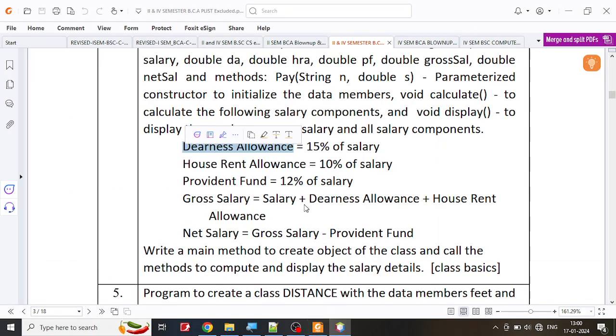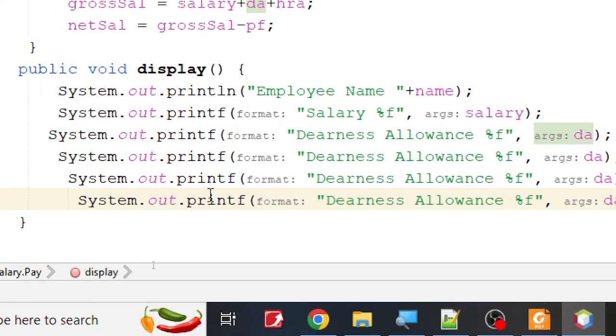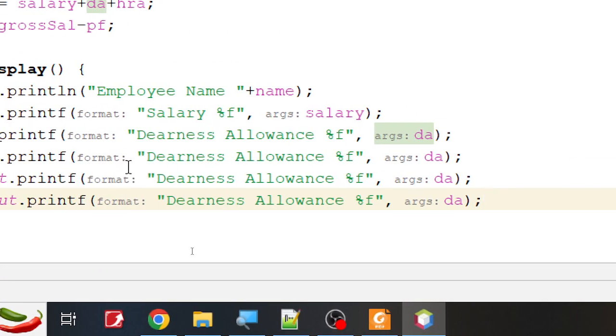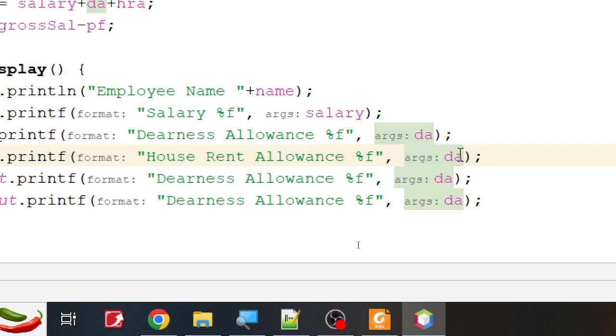Next one is the house rent allowance. So I'm going to copy it and paste it here. Remember, you don't have this kind of choice during the examination. You can't copy paste, but just assume that I have typed this one, and this part is HRA.